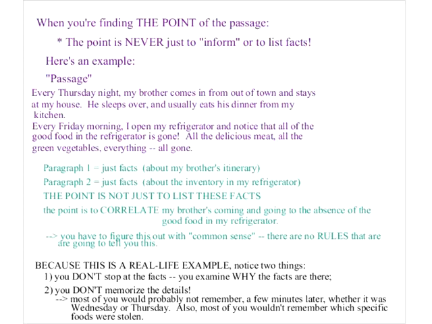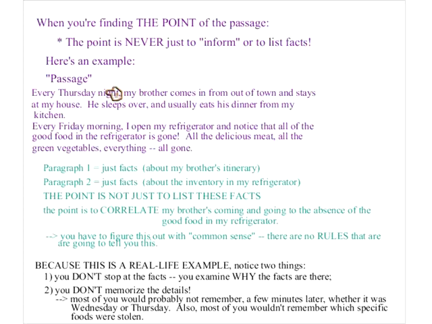And that's the way you want to read these passages. I mean, the thing that's funny about this is that people do not take this real-world common sense and transfer it back over into the GMAT. Like, if this were a GMAT passage, a lot of students would do the following. They would say, oh, this is facts about my brother's schedule, and this is facts about the food in my refrigerator. And then they would say, oh, the main idea is to tell facts about my brother's schedule and my refrigerator inventory. And like, no, that's not the point. But people would stop thinking. They would turn the common sense brain off. It happens all the time.